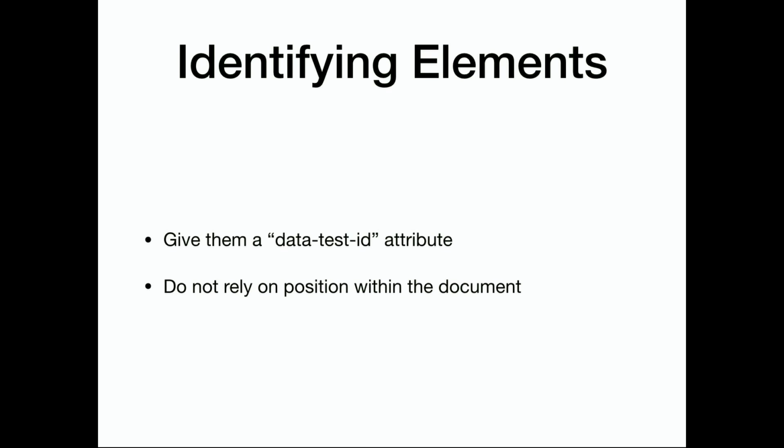So rather than having to wait for these tests to come back, which are pretty slow, once you get to a sizable application, they can be taking 20 minutes, half an hour, an hour to run through the complete suite. So rather than having to wait for that to know that you're likely to have broken a test, you can preemptively go, okay, I've just changed the behavior of an element that had a data test ID. Maybe I should go and see where that element is used in the tests, and check that those tests don't need updating as well.